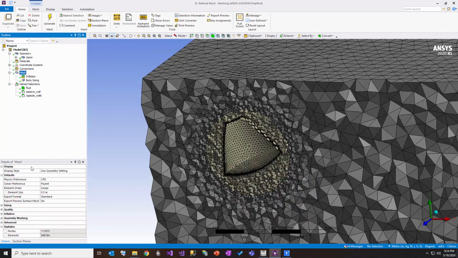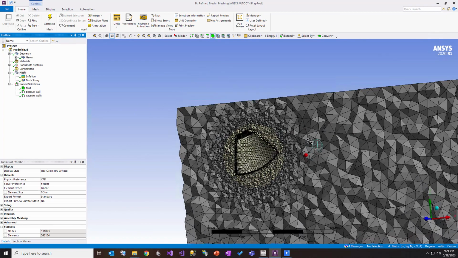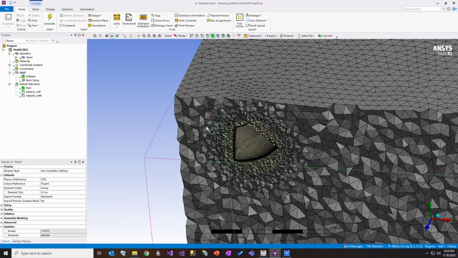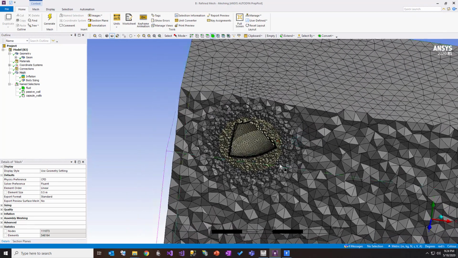We can also take a look at the quality and the number of elements, and if your sizing, everything is good. Again, just for the purpose of the demo, I have not created the best mesh possible, but it's good enough to show you how you set up a dynamic meshing and a complex sort of physics on a basic mesh.